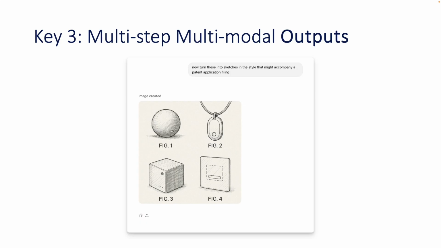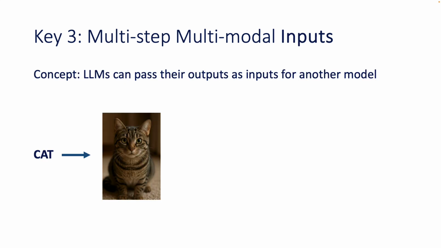So what we're doing is we're essentially chaining together some of these steps. This is a multi-step part. And we're also then having models interact with each other. So we've got our text model, but we also then have these image models that are taking text as input and creating images as output. So these are image models. The image model is going to take text as input and create an image as output.